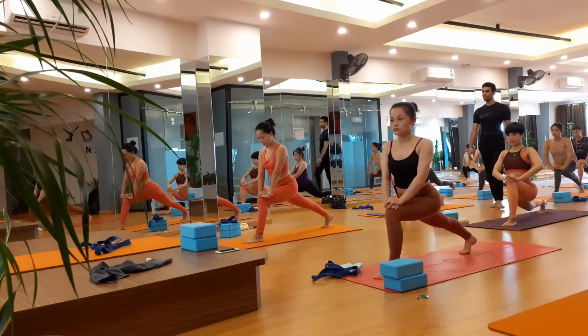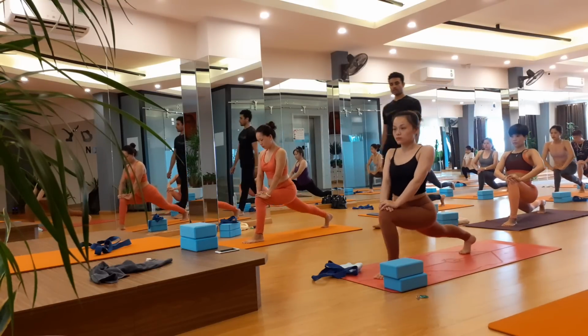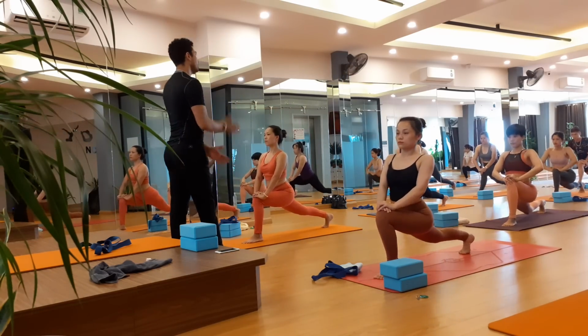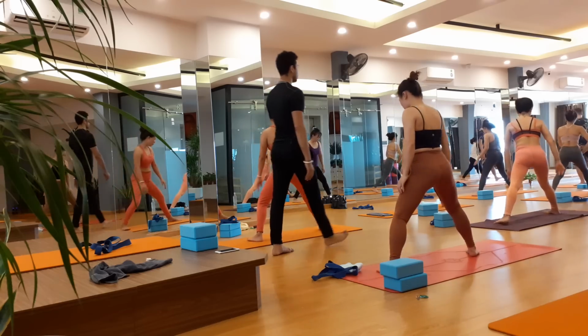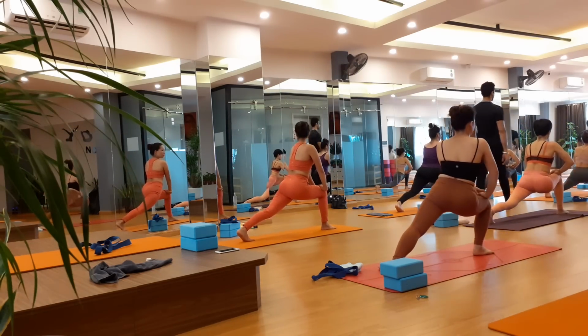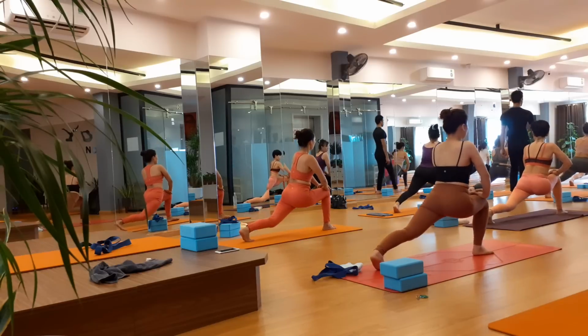6, 7, 8, 9, and now 10. Go ahead, okay, change your side, other side, same practice. Even if you are doing the practice shoulder and back, you need to be covered on the whole body part.